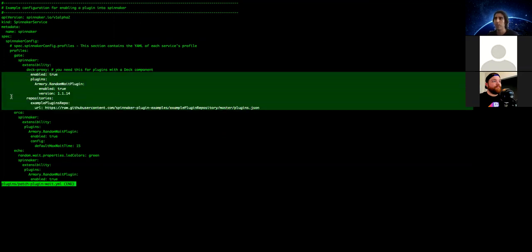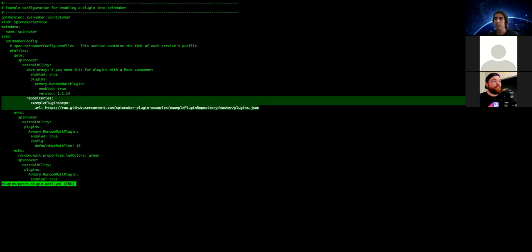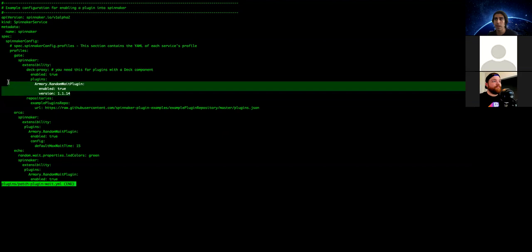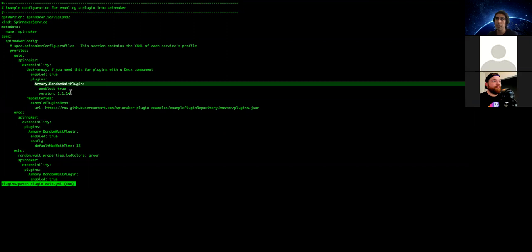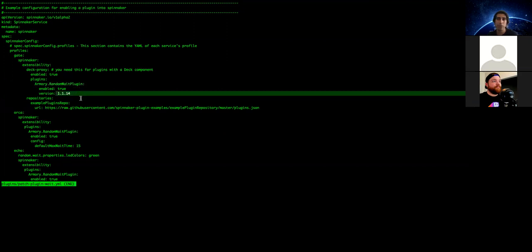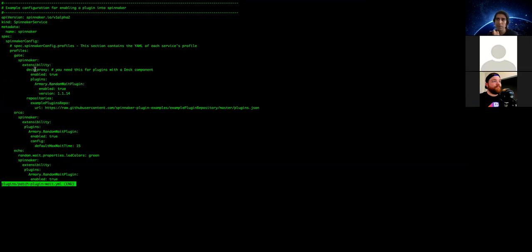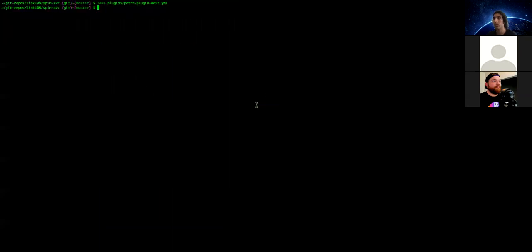This is the repository that tells you where the zip file is. And these are the plugins you need to look up in that repository. You need to look up the Armory random weight plugin, look up version 1.1.14, download that zip and then put it in the right place for Deck to consume. This gets around CORS. This also makes it so that Deck is just talking to Gate. It's nice, simple, easy, and it works.